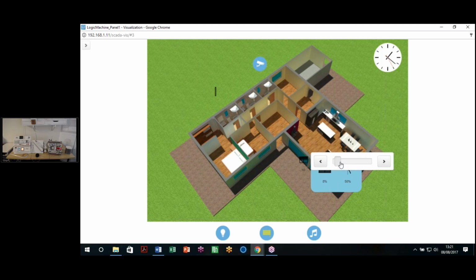We can change it to, for example, let's set it to 0%. And the blades, let's change it to 5%. In a moment, when the motor stops spinning, it will send the state, there we go. It's at 0%. This way we can set it to 30%, for example, and we can set the blades to 100%, and we can see how the icons change, how the icons move and change their value. So this way we have a visual status very easily and very quickly, as you may see.